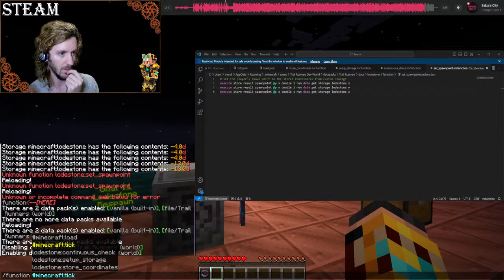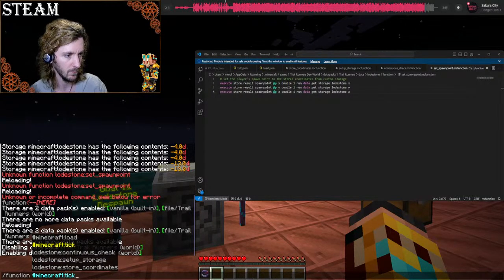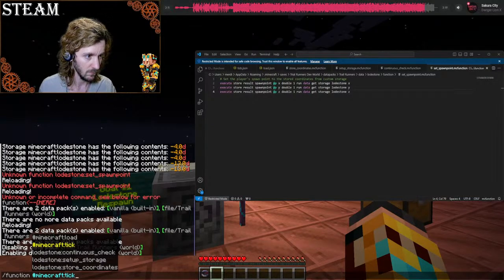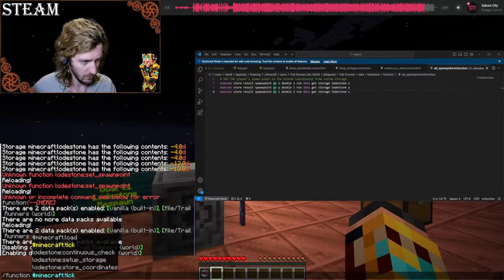Okay, yep, should be in lodestone under functions. And function or functions doesn't seem to matter, at least not in what I'm understanding right now.